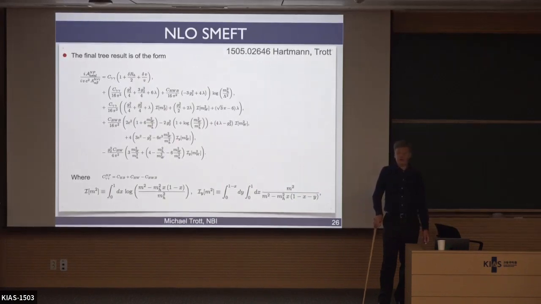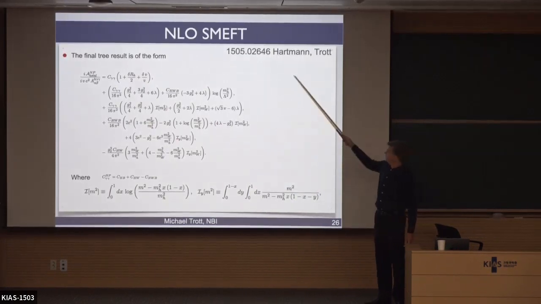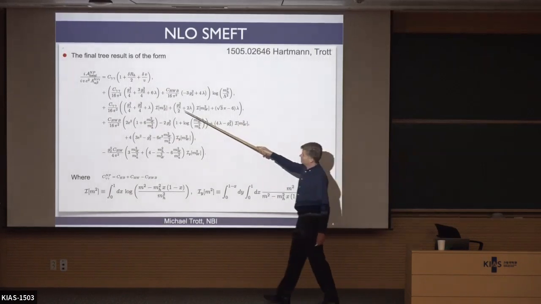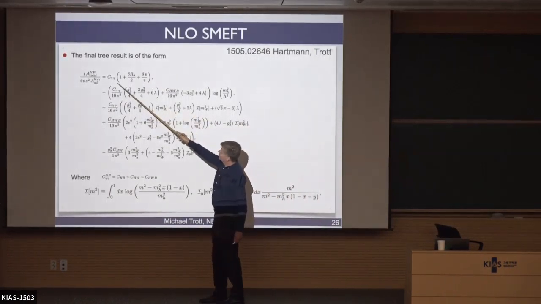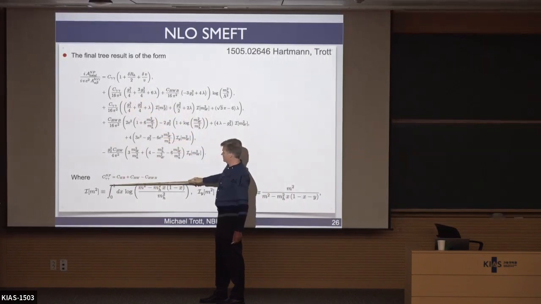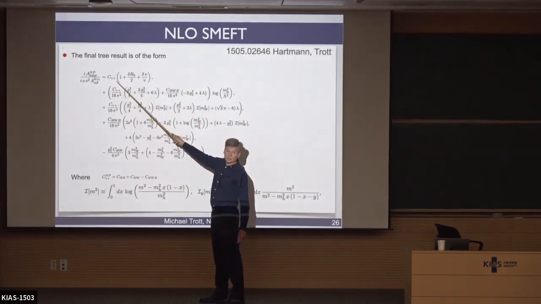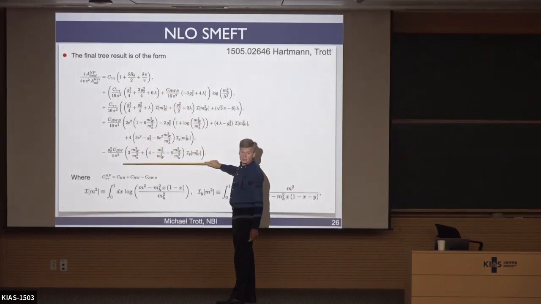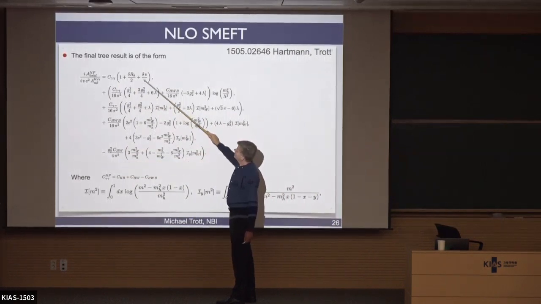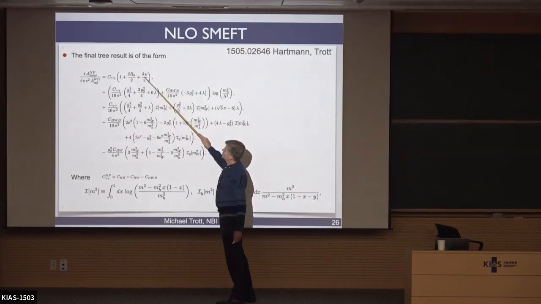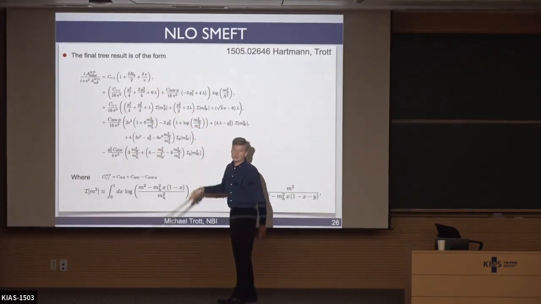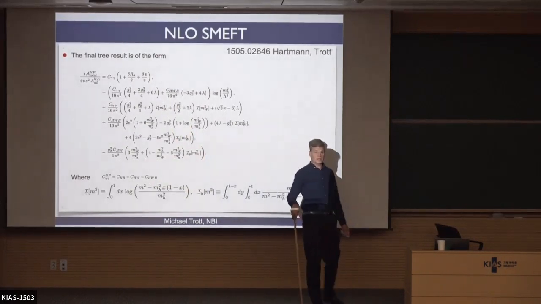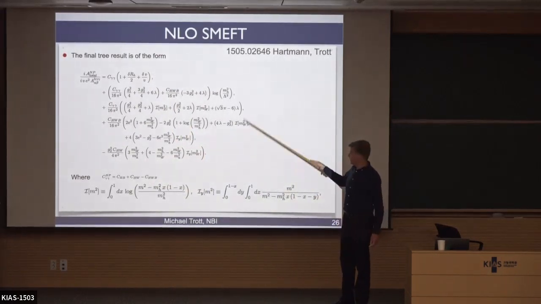So here's what you get just for the leading sort of calculation we did many years ago. You essentially have an amplitude compared to the normal amplitude, which goes this way. This is the tree level Wilson coefficient, which is this combination, which you knew is counterterm matrix. That counterterm matrix told you to write down the diagrams I showed you before. And that gave you all of this stuff in finite terms when you did the full calculation after the divergence is canceled. And these are the kind of finite term wave function normalization of the Higgs and definition of the VEV in the tadpole or loop effects. So that's basically what comes out of the calculation at the end of the day using the background field method.